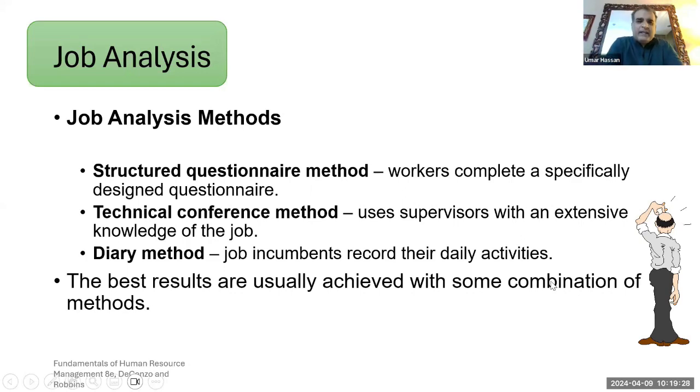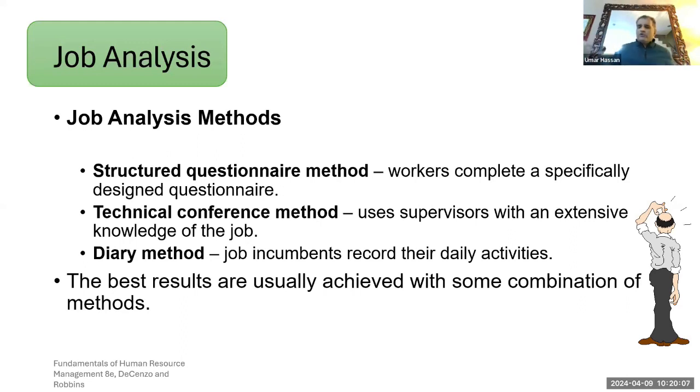All right. Similarly, there can be structured questionnaires as well. There can be a conference. There can be a diary method. It depends on the HR manager how he or she wants to gather the information from the company. The job analysis can be done based on information gathered from multiple sources. It can be done through employee feedback, by interviewing the manager, or conducting a survey. A survey can be of many types. It can be a physical printout of a questionnaire, or an online survey. It totally depends.